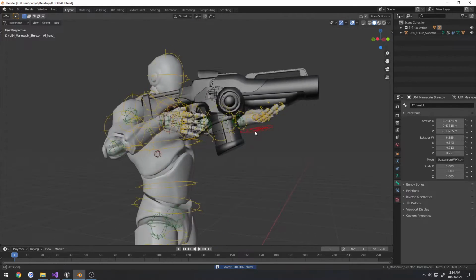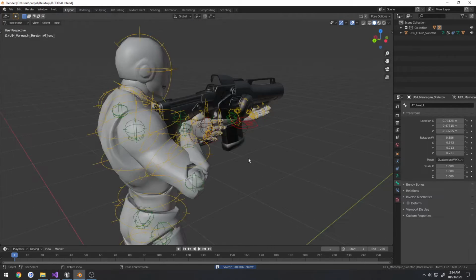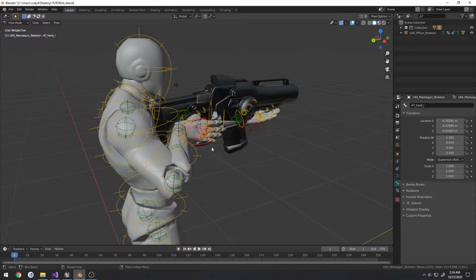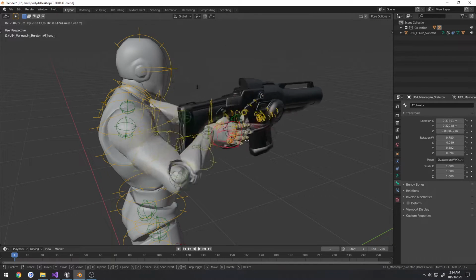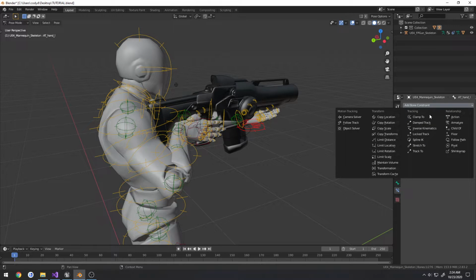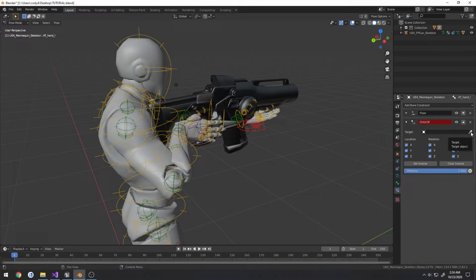So let's say we have our setup posed. Now what we want is, when we move our hand and gun around, we want the left hand to follow. So we're going to click on our IK control bone for the left hand, go to bone constraint properties, and click Child Of. For the target, we're going to select the rig.